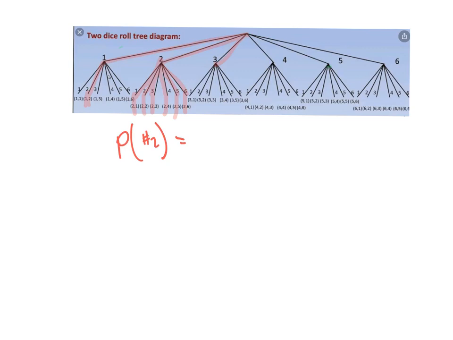Yeah, 3-1, that doesn't help. 3-3, that doesn't help. 3-4, 3-5, 3-6, I don't care about any of those, but I do care very much about this 3 and then 2. I do care very much about this. Oh, I did 4 and then 4. I do care about this 4 and then 2. 5 and then 2. 6 and then 2.